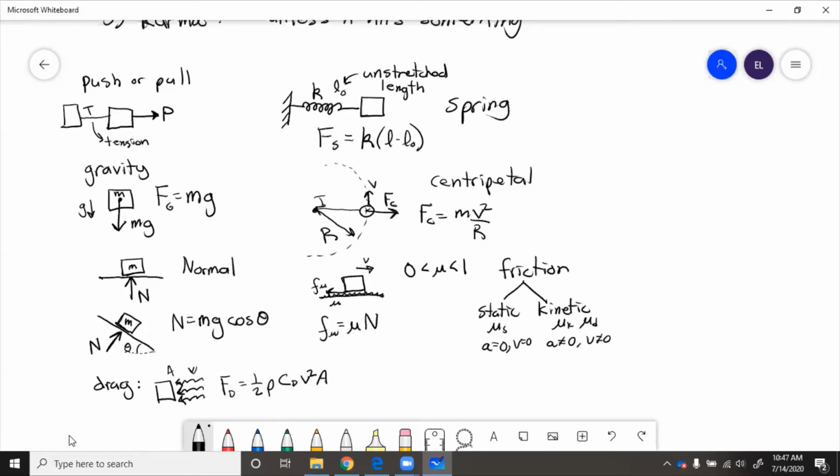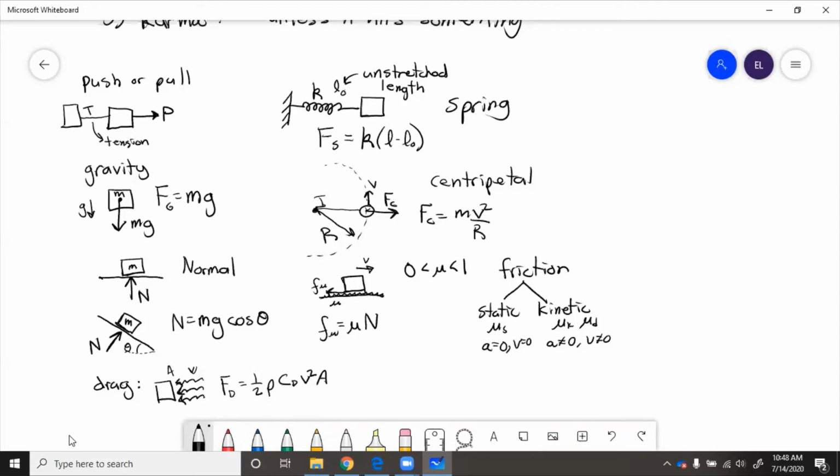So if the object is still and the fluid is pushing at it, it would be the velocity of the fluid. If the fluid is still, for example, if you have an object sitting in water and you push the object through the water, it would be the velocity of the object. But if both things are moving, then you use that relative velocity. And A is the frontal area. So whatever area is facing the fluid, you use those dimensions.